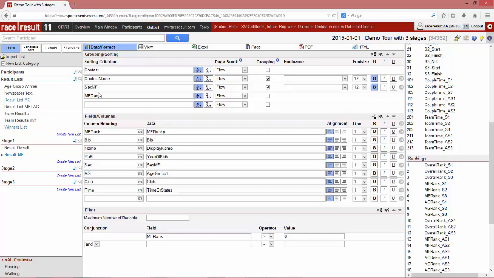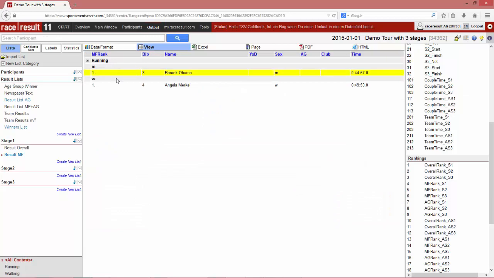So it would be MF stage 1. If you add a P at the end, a period will be added after that. Okay.